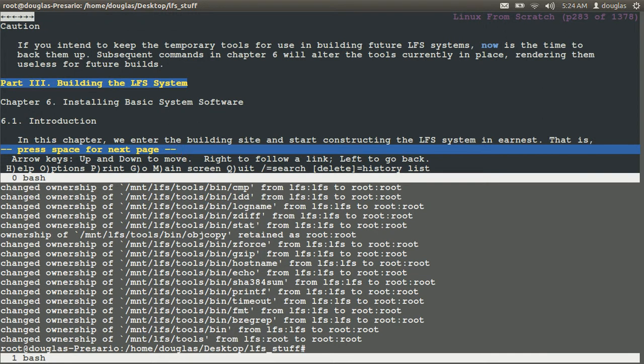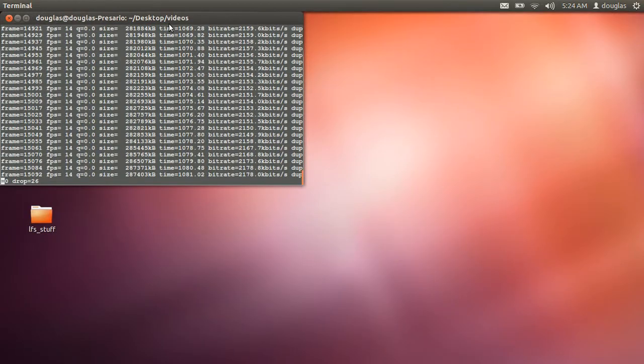It says caution, if you intend to keep the temporary tools directory for the build, you can save it. I'm not going to save it. I could use it to build another LFS system, that's true, but I'm assuming the later systems will probably have more complex tools directory stuff that they would need, so I'm not going to anticipate on saving it. So we'll end it here. On the next one, come back and we'll start to actually build our stuff. Okay, so peace out.